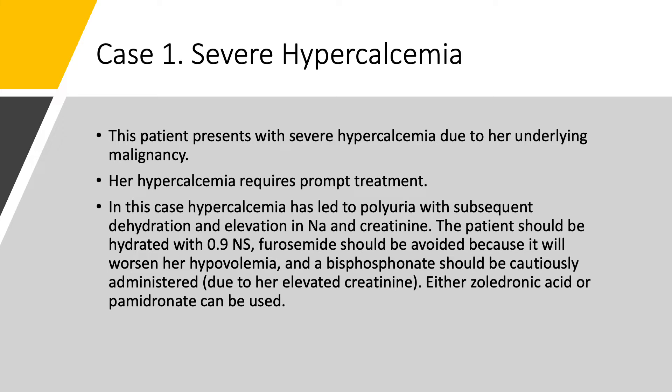Most of these patients with severe hypercalcemia have malignancy — here we have the diagnosis already: squamous cell carcinoma of the lung. We should treat the patient immediately with saline. This patient is dehydrated and polyuric, with elevation in sodium and creatinine, so we are going to hydrate with 0.9 normal saline. Furosemide we're not going to use until possibly later if we get into hypervolemia. Since creatinine is elevated, you have to be cautious with bisphosphonates. We can use zoledronic acid (Zometa), maybe 2 mg over 2 to 4 hours, rather than the usual 4 mg over 15 minutes. Alternatively, you can use pamidronate 60 mg — or more appropriately 30 mg — infused slowly over 2 to 4 hours. So, how do we treat? Hydrate and then give bisphosphonate.